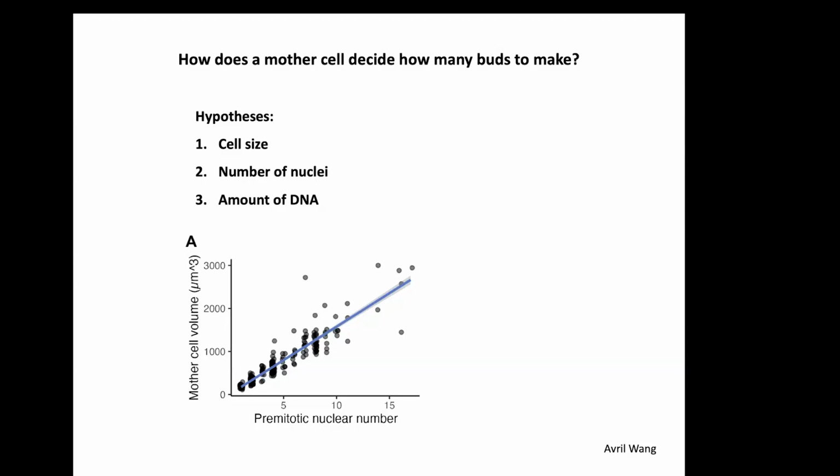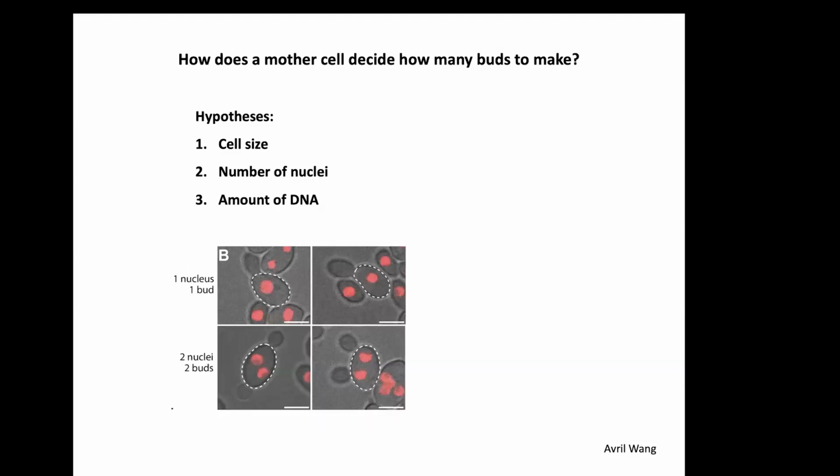The size correlation is not perfect. If you plot the number of nuclei against the size you get, there's quite a range, meaning that for any given size you can have quite a few different numbers of nuclei. Particularly when you get down to 1 and 2 nuclei, there's a lot of overlap. You can find very easily that about half the cells overlap, so in the overlapping zone you can ask what the rules are.